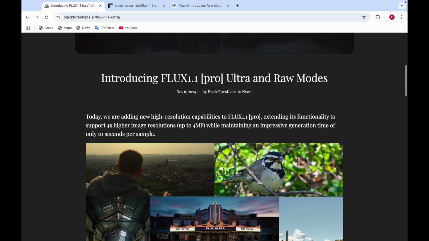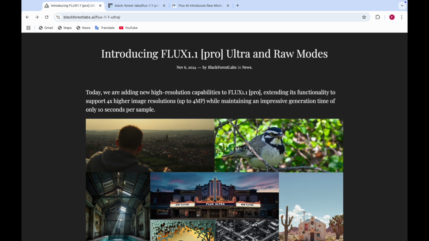You see here, these are some of the Ultra mode pictures. If you see this kind of picture, it looks so amazing and high resolution. There's a bird sitting on a branch, and in the background there are trees and it's blurred, so it's mainly focusing on the bird. Here's another image of a man who's sitting or standing, looking at a town or a city. The city has skyscrapers.